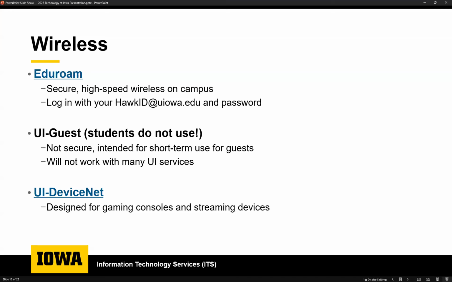If they're living off campus, they will not need this. They will be bringing their own routers to campus if they're living off campus. But that's another tip. If your student is living in any type of university housing, do not bring a wireless router to campus. Our networking team will see that as a rogue device on our network and they'll shut it down pretty quickly. Eduroam is everywhere, and it's what we want students to use when they are on campus, in the residence halls, basically anywhere associated with the university.